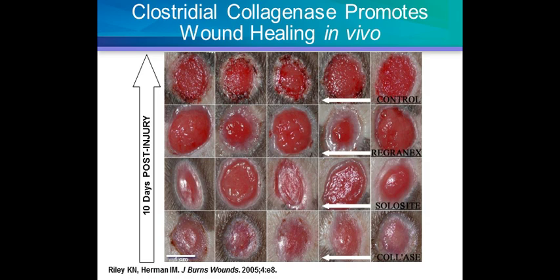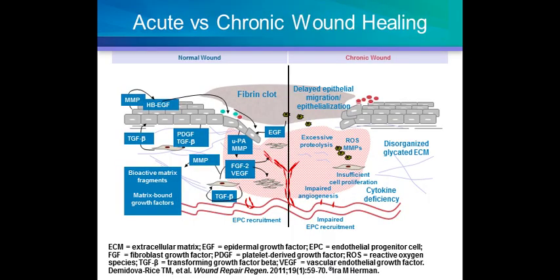And you can see, without any uncertain terms, the collagenase was able to actually promote healing, complete closure in virtually greater than 9 out of 10 cases, 97% of the wounds were completely closed. The cratering that you see along the edge between the uninjured and injured sites in the collagenase-treated wounds was actually much better looking. And so the preclinical data was fairly compelling. In vitro, we could promote keratinocyte growth and migration. We could promote angiogenesis, and then in vivo, in this preclinical model using swine, we could promote healing.